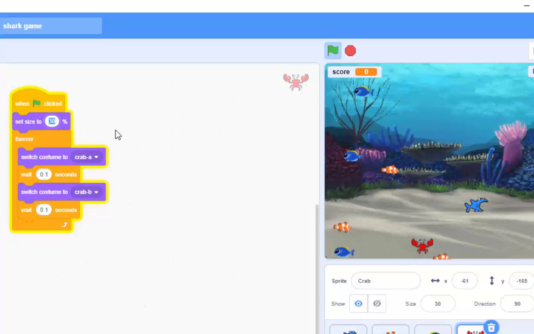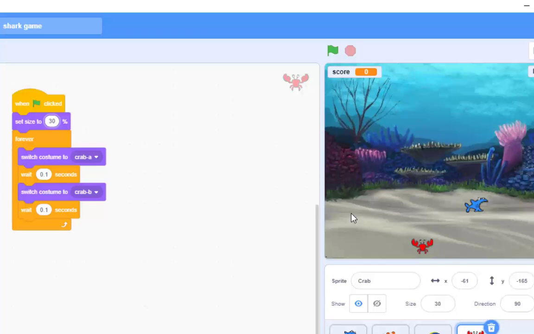Maybe, look, if I just set it at the moment to 50%, just to play it, so you can see, look at that pinching going on. Might be a bit fast. Doesn't really matter. Let's put him back to 30%. Not 5,300%, that'd be crazy big. 30%. So let's make that crab that size. I'm going to stop that for a moment.